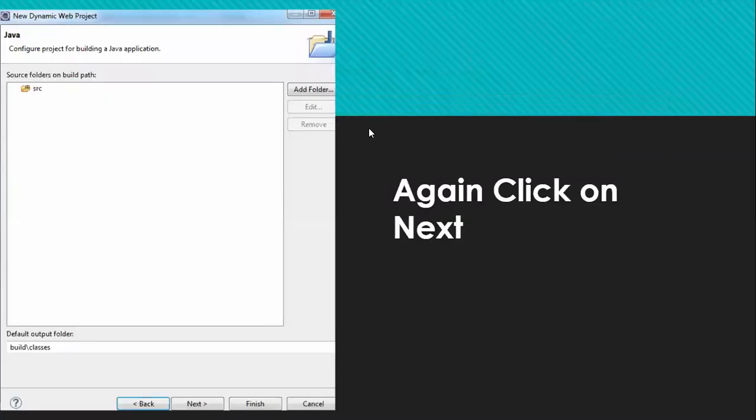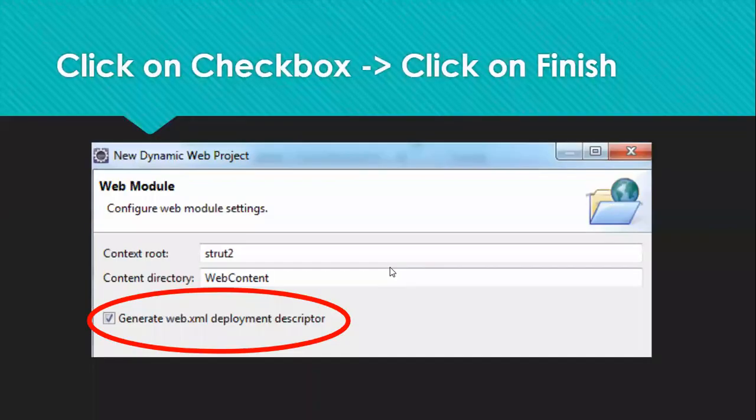Then click on Next. After that, it is going to show you such kind of screen, that is Java and SRC. No need to do anything here. You just have to press the Next button. After clicking on Next, it will show you a window where you will find a checkbox which is not ticked at the starting position. You have to select that checkbox, and then click on the Finish button. So this checkbox is used to create a web.xml file, which is your deployment descriptor, where we are going to write down some settings for the Struts2 practical.